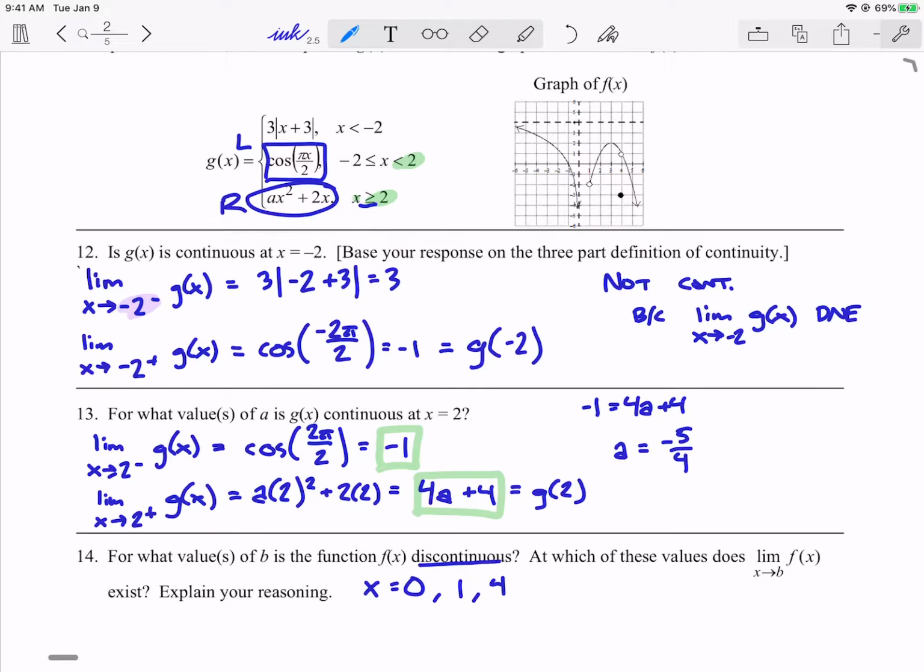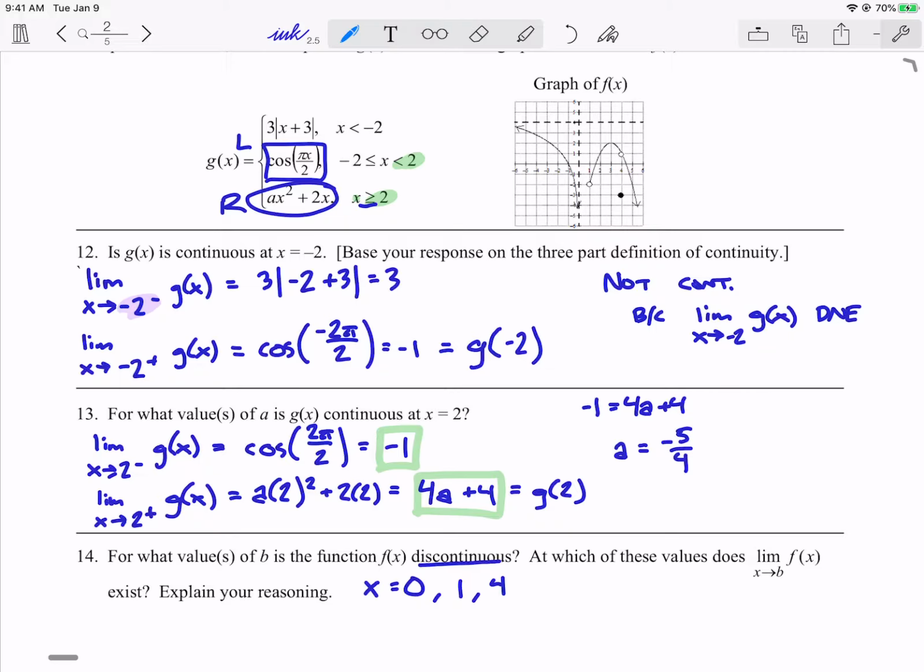And it's discontinuous for different reasons at each of these. At x equals 0, the function isn't defined, and you could argue that the limit does not exist because it's negative infinity. There is no right-sided limit, and we don't talk about one-sided continuity, but the function isn't even defined at x equals 0. A similar thing applies at x equals 1. Since the function is not even defined there, it can't be continuous. If it were filled in, it would technically be continuous in a one-sided nature, but you don't have to worry about that for an AP test.